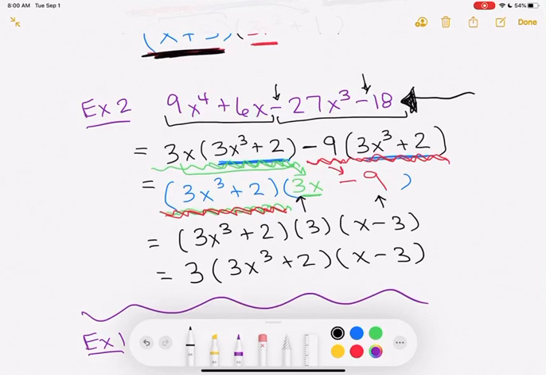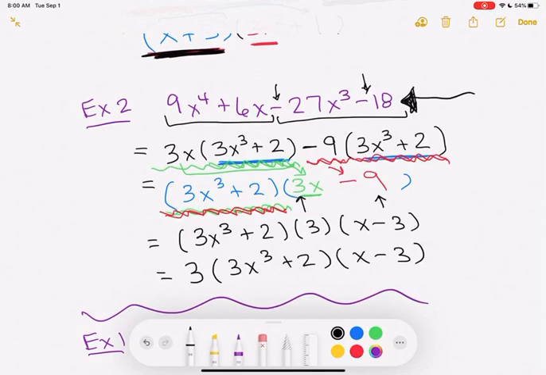Okay, so one more time, let's recap what we've done. We started with a difference of squares. A difference means minus. It was 2 terms with a minus in between, where the first and second term were something squared. Then we moved on to factor by grouping. And factor by grouping, you recognize it because you have 4 terms. Every time you see 4 terms, you're going to try to do factor by grouping.